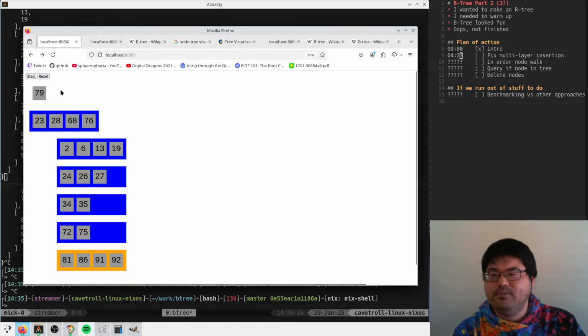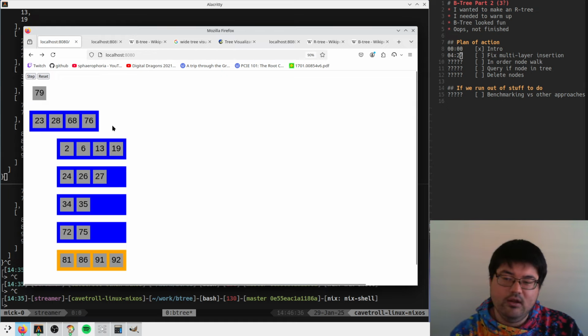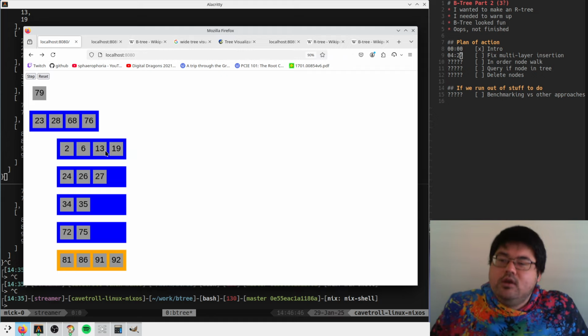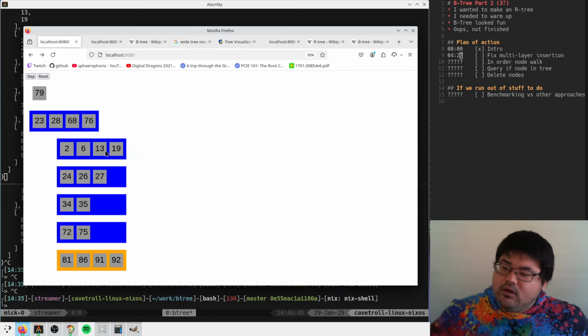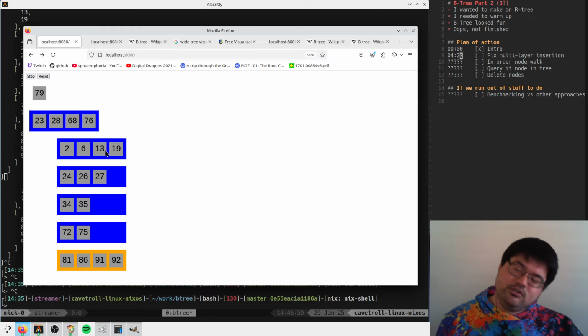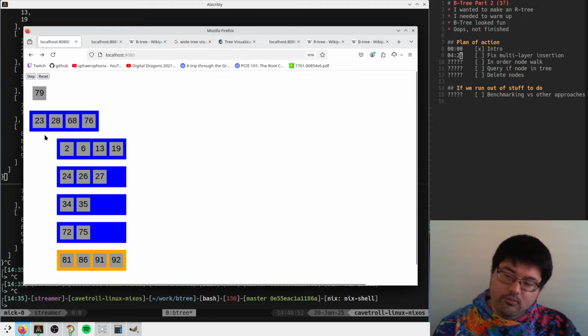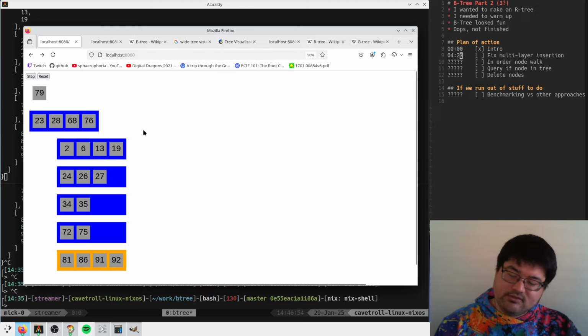And so the 68 pops out, 79. Then we need to put the 23 and 28 and 79. These do go actually in these two nodes. That's correct as well, which is kind of interesting. What we have to do is, before we do that, move all of these guys forwards.